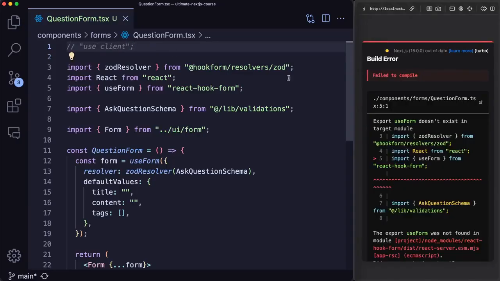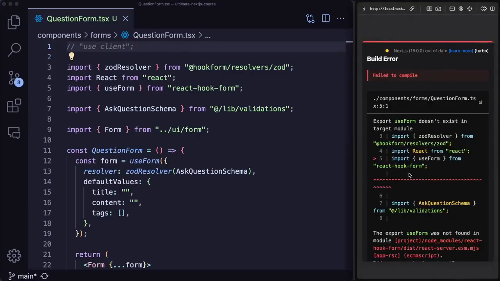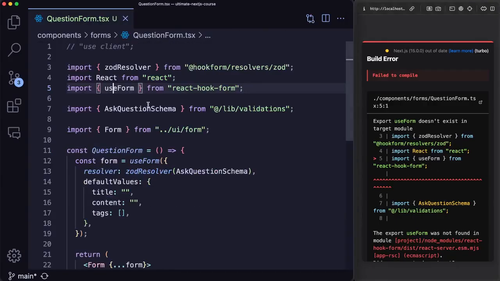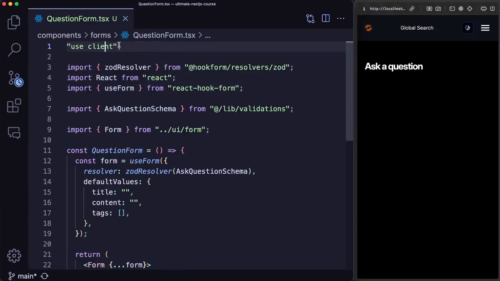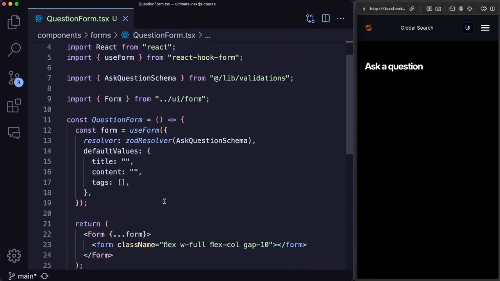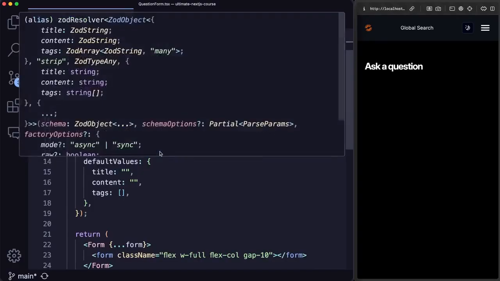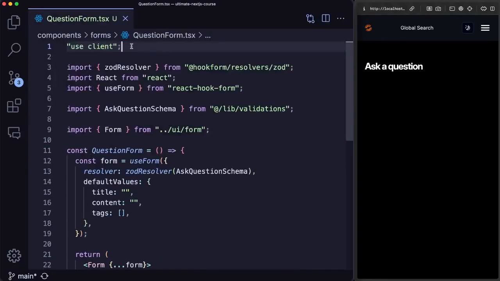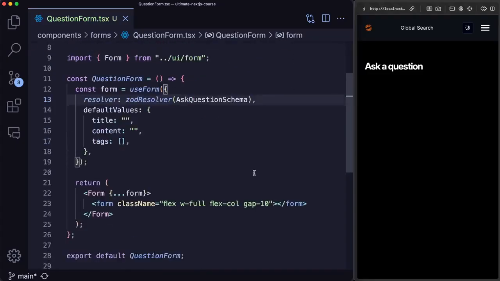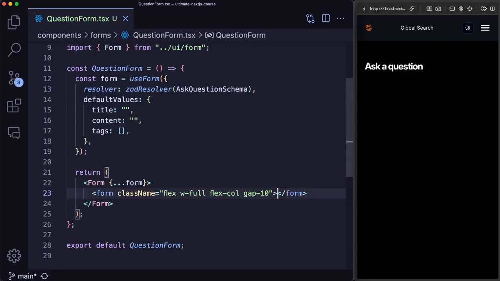I do agree that this is slightly problematic because the initial error is misleading, but it cannot get the correct useForm hook because we haven't added the use client here. So sometimes you might be careful that it's not just the useStates or the built-in hooks that require you to transform something into a use client component. Sometimes it's third-party libraries like React hook form. So once we switch it to use client, it works.